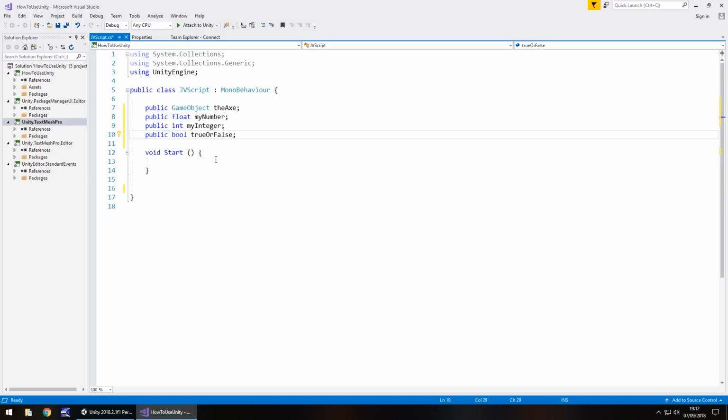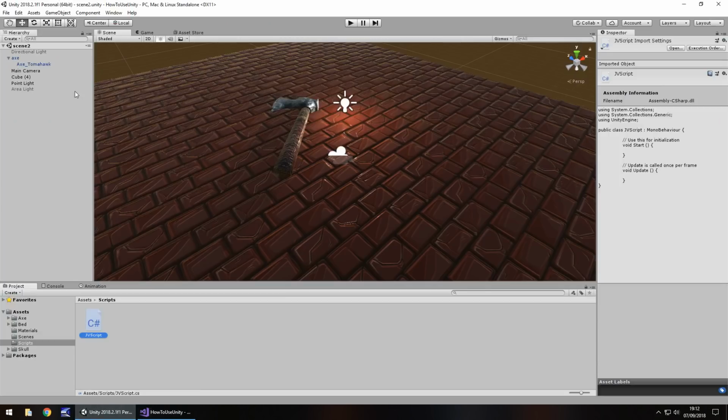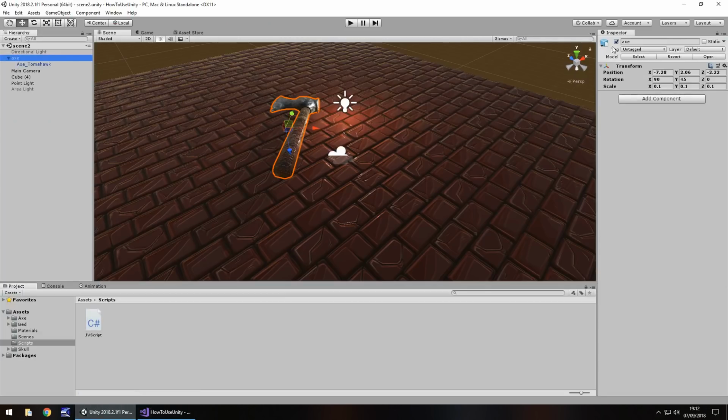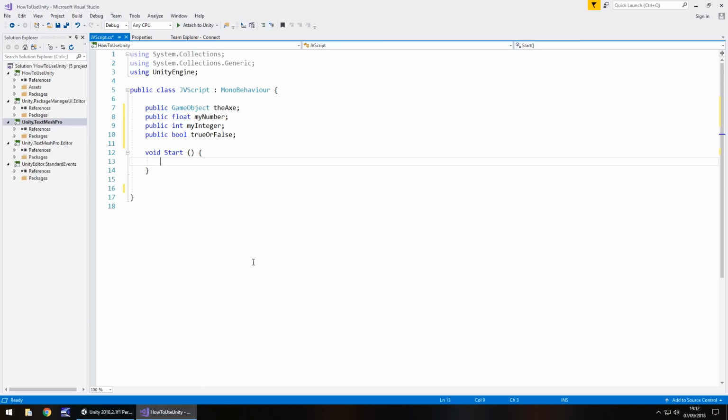Now let's create a few lines of code to see how these scripts work nicely. So within this void start method, let's make the axe appear on screen. So I'm going to go back to Unity, and I'm going to click this axe, and I'm going to turn it off. So when we press play, this axe won't appear, but we're going to have this script make it appear, as if by magic. And to do that, we can use something real simple. And if you're using Visual Studio, you'll be able to see that it's kind of predicting what you're going to do, and it makes things a lot easier.